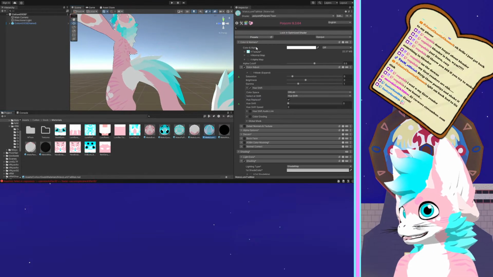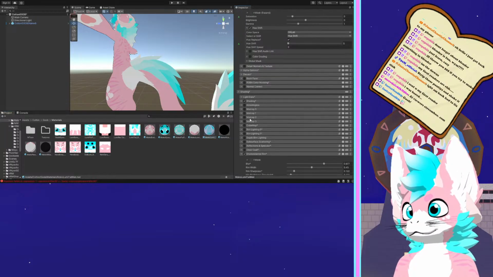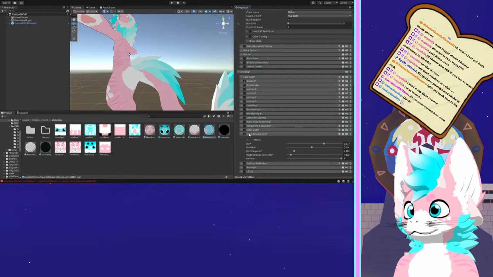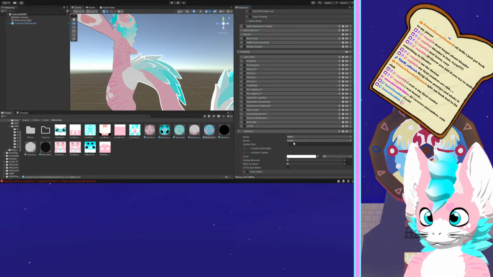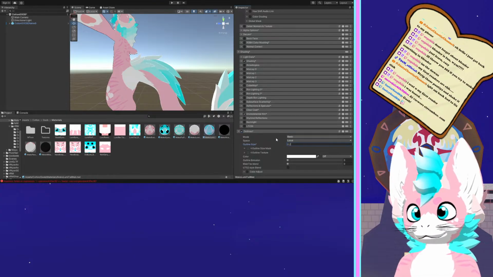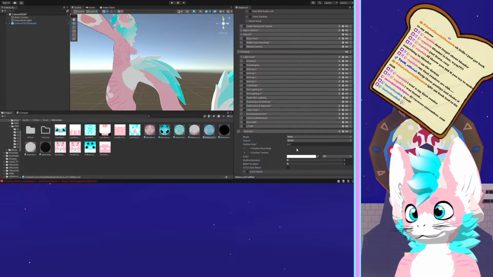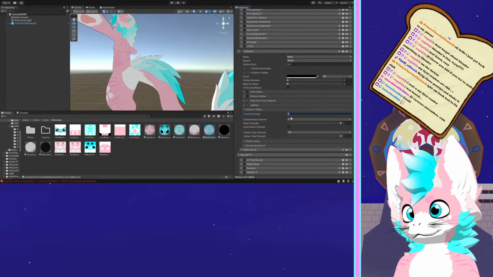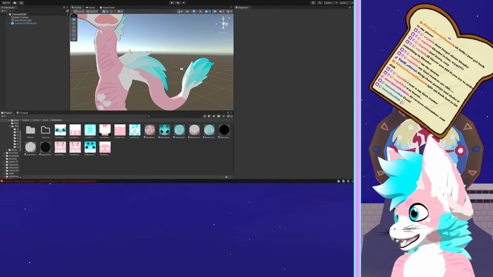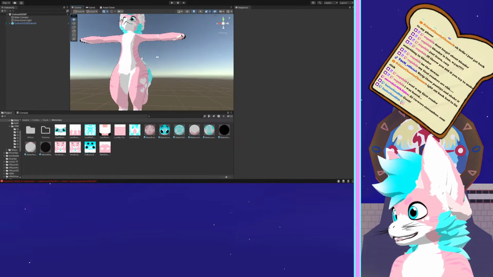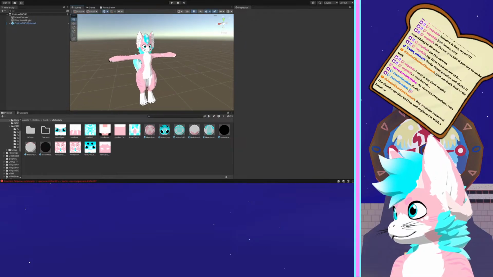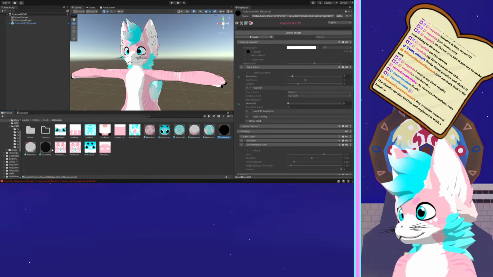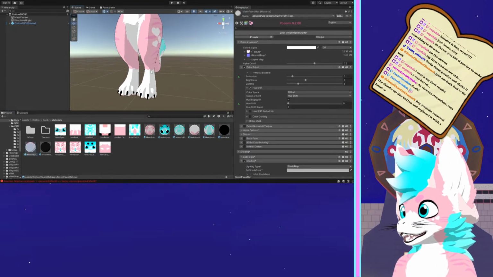Okay, so after the ears is the tail. There we go, and then it just has that outline to it. It's very nice, it's very satisfying to look at. Makes them look toon, which is exactly the aesthetic I want. Now we need to copy it onto the paws as well.